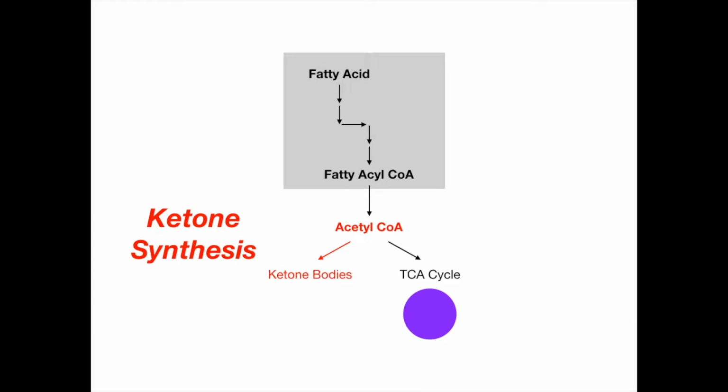It's how we start with acetyl CoA and ultimately produce ketone bodies. Now, let's get right into the biochemistry of ketone synthesis. So obviously, as I just told you, we're going to start with acetyl CoA. And specifically, we're going to start with 2 acetyl CoAs. So the 2 reactants that start ketone body synthesis are 2 acetyl CoAs. And those acetyl CoAs will combine to form acetoacetyl CoA. So pretty easy, right? You're literally combining 2 acetyls and you leave the CoA. The enzyme that catalyzes this conversion is called thiolase.